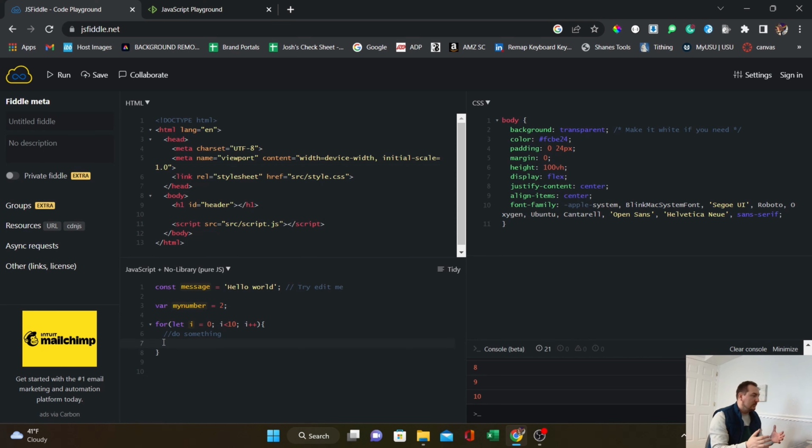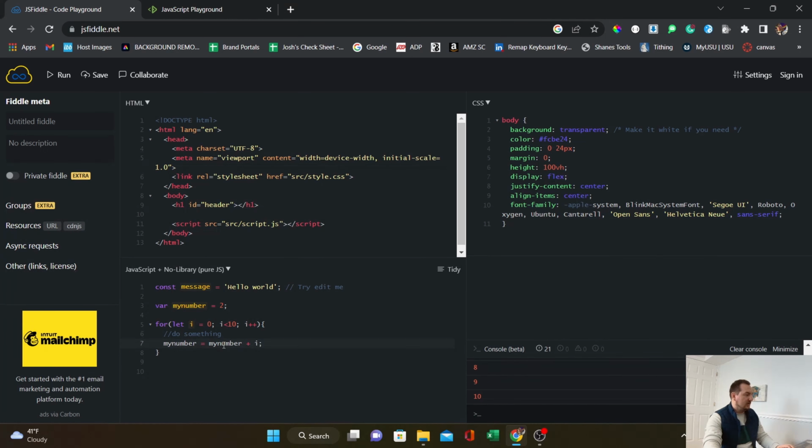Okay, what can we do with this though? Well, there's multiple things you can do in the loop, and it really is just for these repetitive tasks that we're doing over and over. Let's make this simple. So my number currently equals 2. Well, if I say my number equals i, then we're going to overwrite 2, and it's going to be 0, then 1, then 2, then 3. But I actually want to say no. I want to add to myself, so my number plus i.